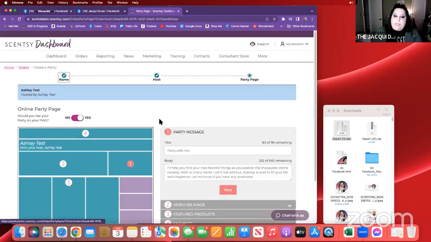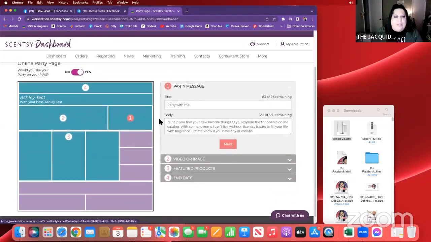So when we go on here, this is where we can really get creative, right? Okay, the name, you don't have to be fancy with the name, right? Remember, just first and last name, make it easy. Here is where you can take all that creativity that's just bubbling up inside and say, okay, now I have somewhere to put it. You can literally customize every piece of a party page for your host, okay?